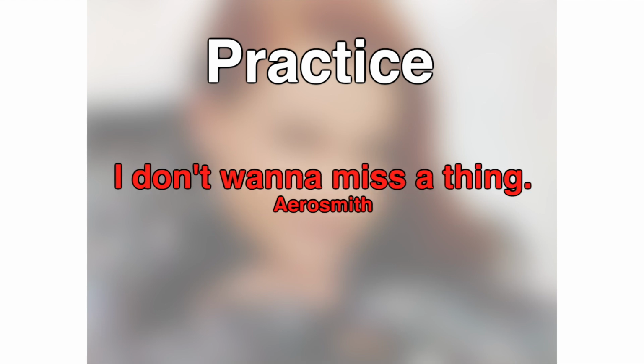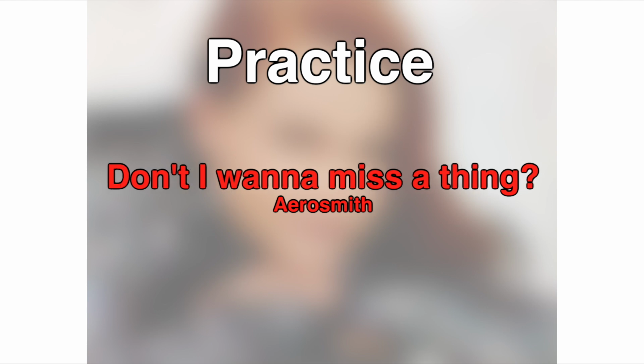I don't want to miss a thing. In this case, we already have an instance of the auxiliary verb do as part of the word don't. So we're going to take that word and put it at the beginning of the sentence. Don't I want to miss a thing? Now, I don't know when you would ask this, but at least it's grammatically correct.